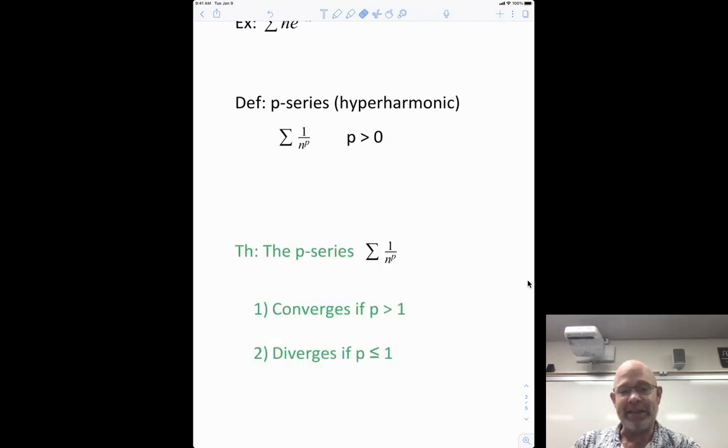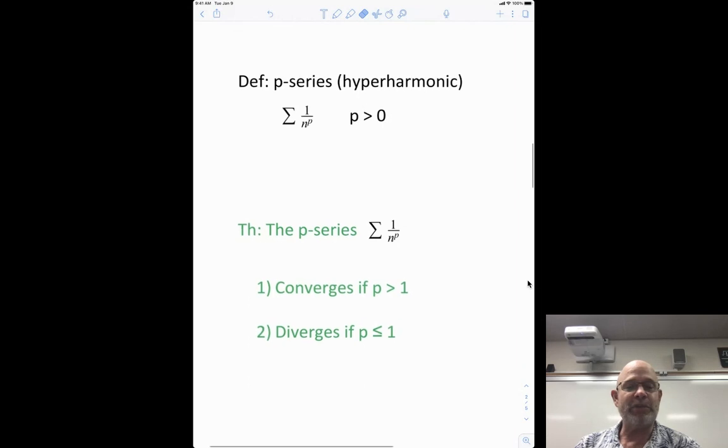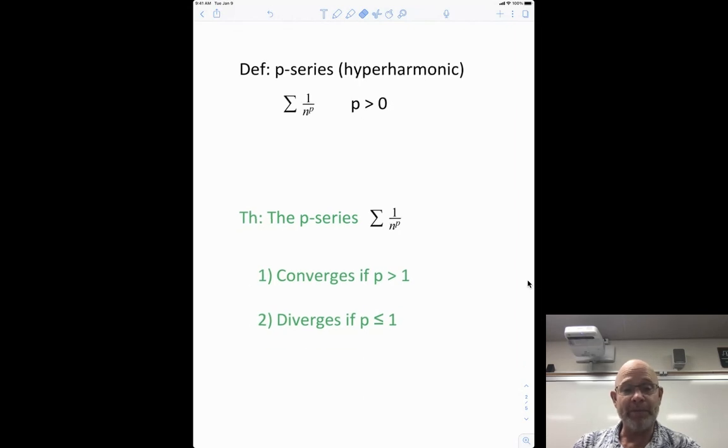So the basic idea is very simple. A P-series will converge if P is greater than 1, and it will diverge if P is less than or equal to 1. Plain and simple. Now, we don't get a lot of P-series. However, the next 2 tests I'm going to give you are called comparison tests. So we're going to compare things to things we already know. What we're trying to do is develop a library of series that we already know, whether they converge or diverge, and then use that.